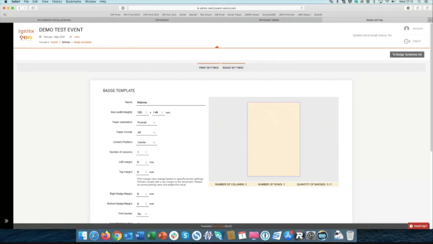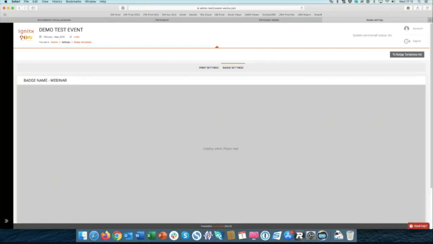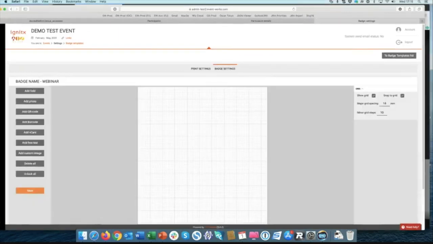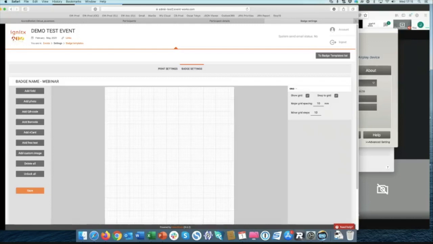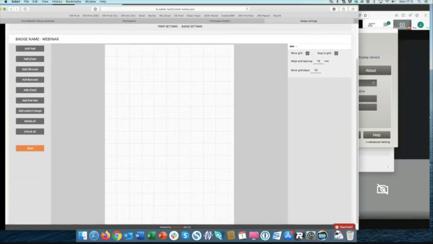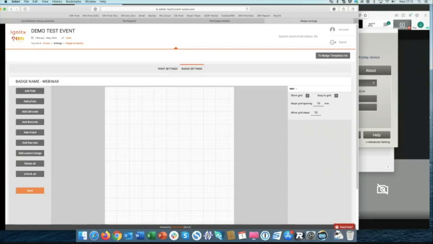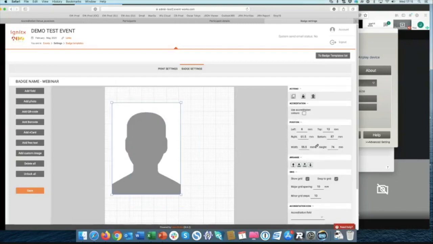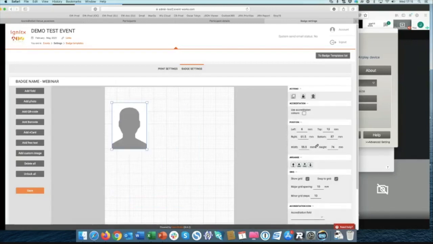What is interesting is this part here. So here, that's our badge design part. What you have here is your A6 badge, and we are going to build a very simple one just to show the principle. I'm going to add an accreditation picture that I'm going to put here like this.